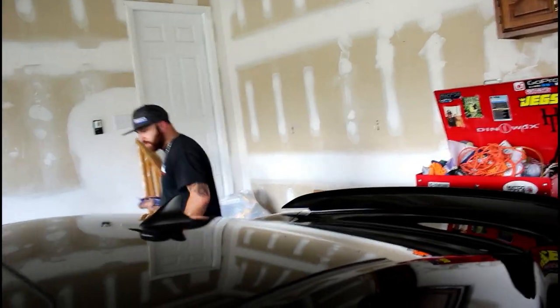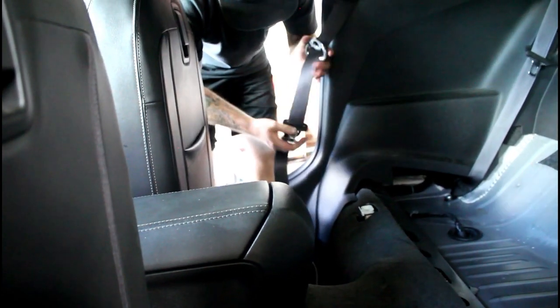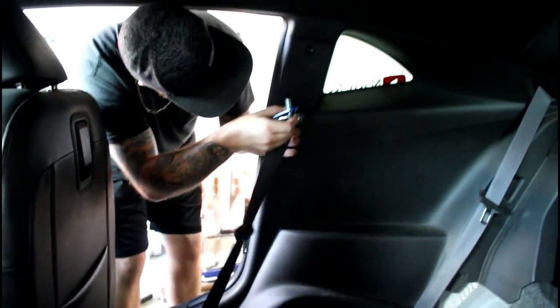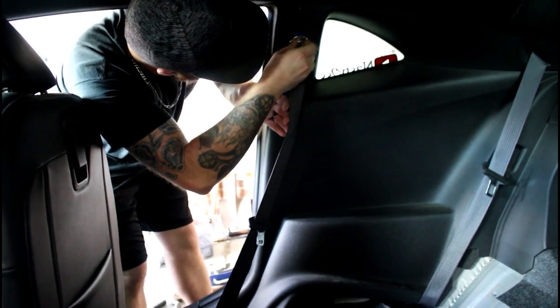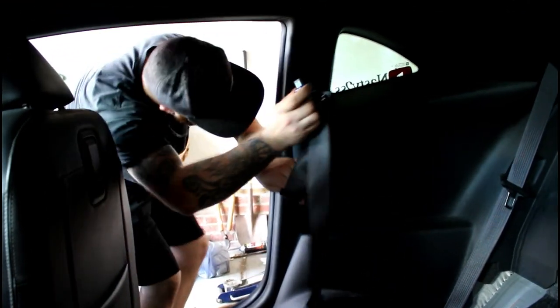Of course this did not come with any instructions — the bolts were just laying in the bottom of the box. I didn't like that. It's a pretty self-explanatory install and luckily both of us have done this before, so it's not so bad. But if you've never done it before, it'd be nice to have a couple of instructions to get an idea of where to start. If you've never done it you'd have no idea — does it go behind the plastic molding? What do I need to remove?